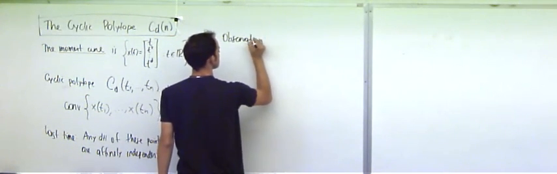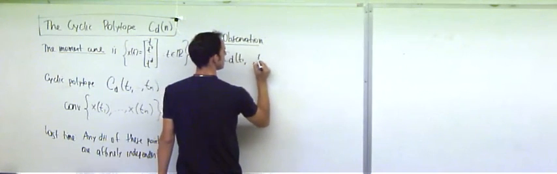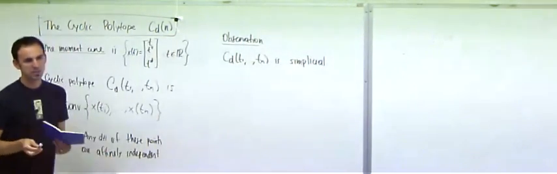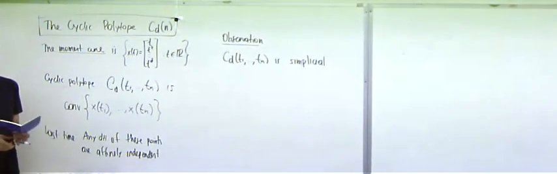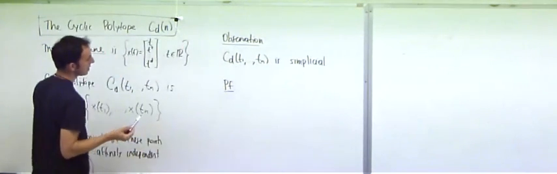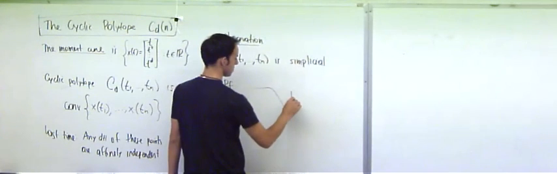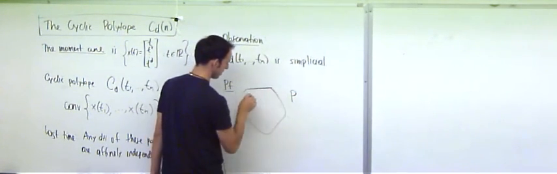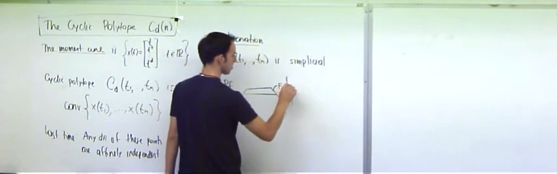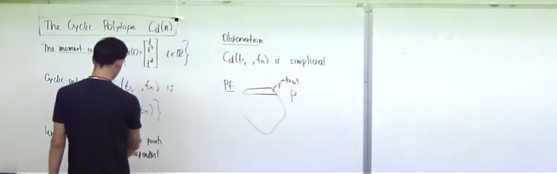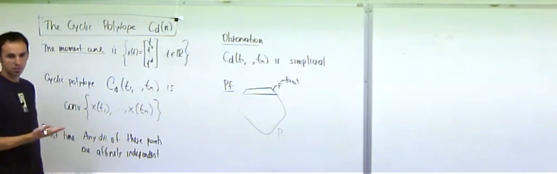So then let me make a simple observation, which is that this polytope is simplicial. And remember that simplicial means that every facet has to be a simplex. And the reason is that, here's the polytope, and let's say that you take a facet, okay? So let's say that this is a facet right here. That means that it has dimension d minus 1, right?